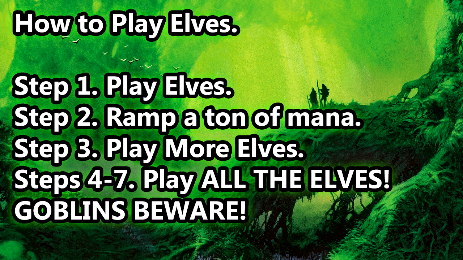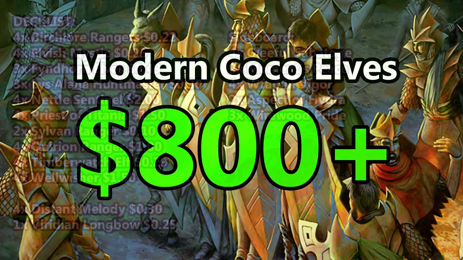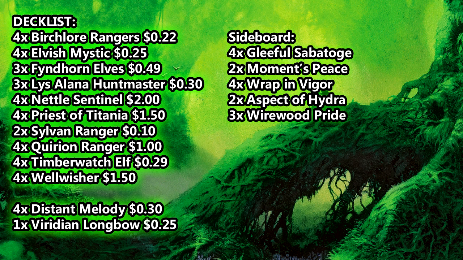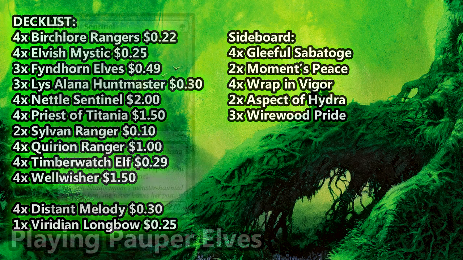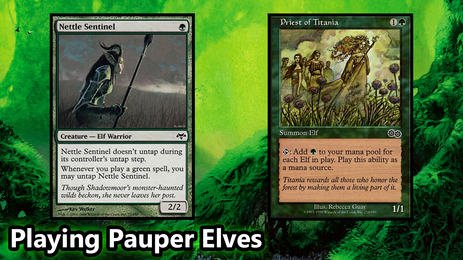But unlike most modern elf decks, which could cost upwards of $800, the build presented in this video can be put together for about $40. Keep in mind that Pauper format's top decks cost a mere fraction of modern decks, and many modern decks have Pauper equivalents. So let's start by talking about the two most expensive cards of this deck, Nettle Sentinel and Priest of Titania. These two cards will run you about $2 each, and we will want full play sets of each.